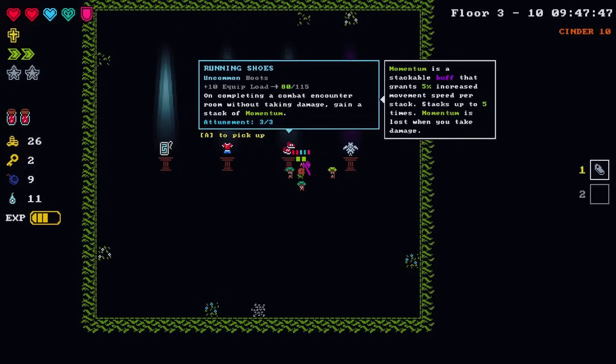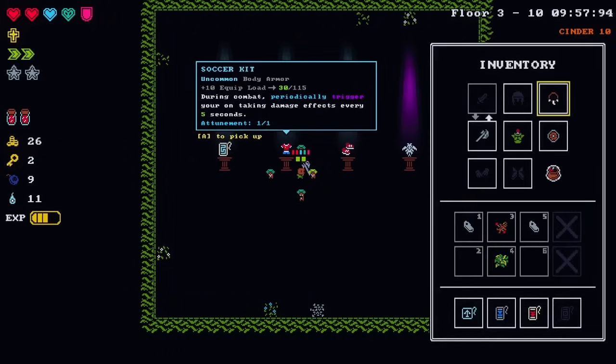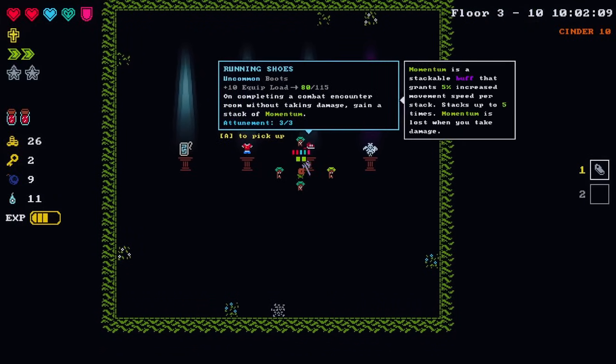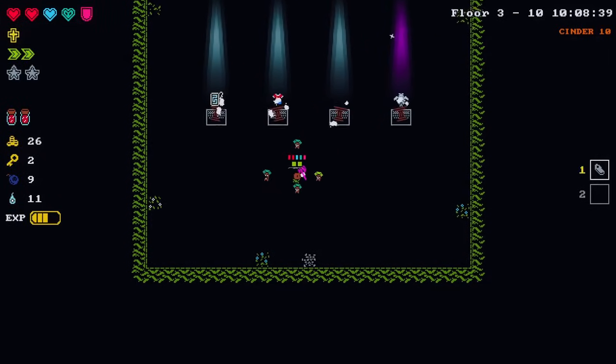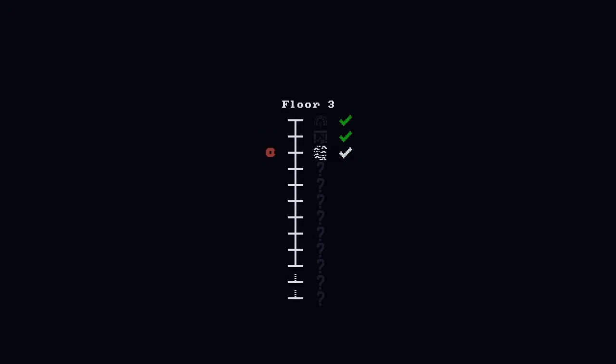Running shoes: on completing a combat counter room without taking damage, gain a second momentum, which only gives you move speed. So not particularly interesting. Move speed again. Guess I'll take some running shoes. Certainly not great. We've got to save all our souls for the next evil shop that we see, hopefully.